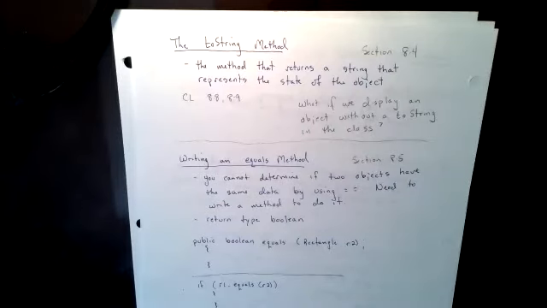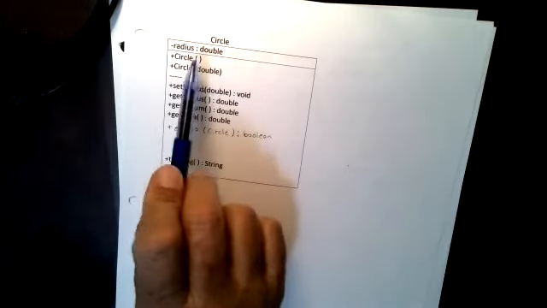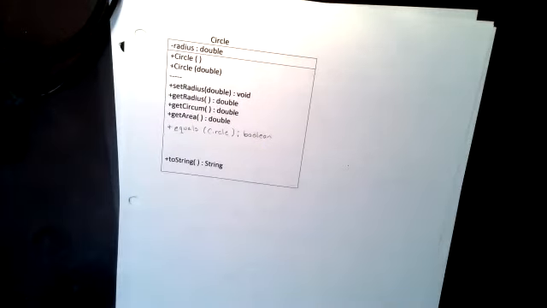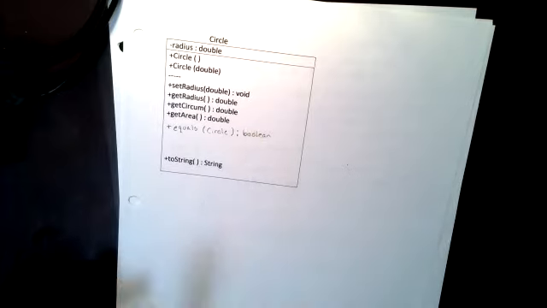Coming back to chapter 8, going to pick up where we left off. One of the things we were doing was this circle class, and we had one field, it was radius, it had a double, it was private, just rehashing, going through a whole UML chart. We added a method called equals, where I brought in an object as a parameter, and I returned a Boolean to see if they were true or not.